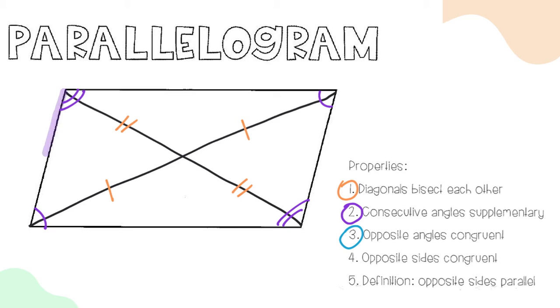So when we're differentiating between that, consecutive angles would be ones that share a side. Opposite angles are ones that are across from each other connected by a diagonal. I know that I have opposite sides are congruent. And finally, the last thing I know is that opposite sides are parallel. And I use an arrow to note that. And that doesn't give me any information for solving, but it does allow me to know that I have a parallelogram.